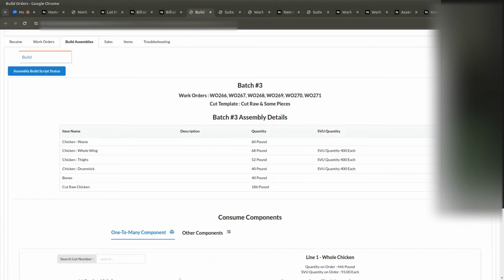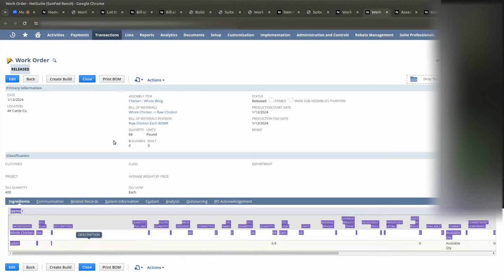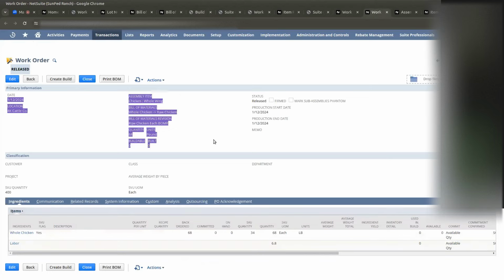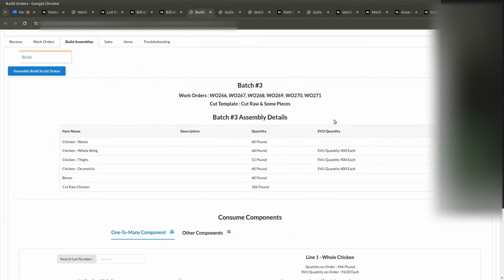And this is our batch assembly build screen. So we saw the work order process earlier that Charles showed off. When I go create a build for a work order, all that's happening is I'm removing ingredients from inventory, and then I'm putting an assembly item into inventory, and we're capturing the cost of those along the way. So I'm going to jump back into our batch order screen. Sorry, I have a lot going on. So our screen here works the same way.